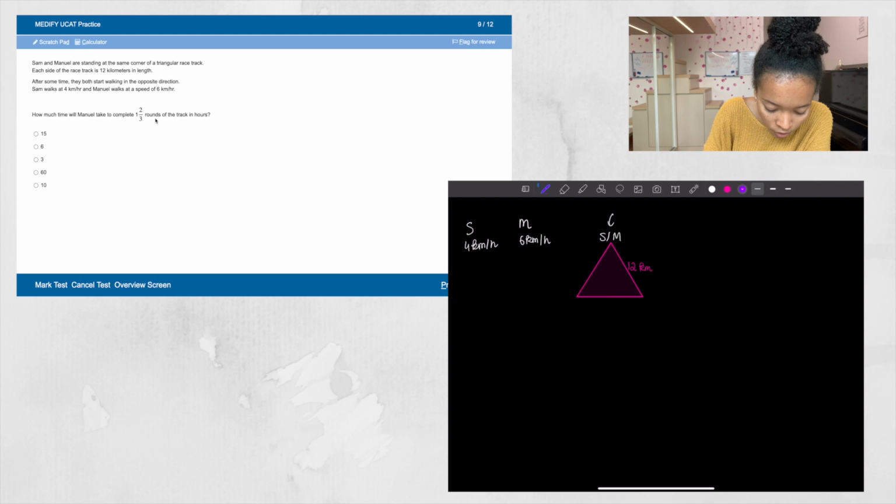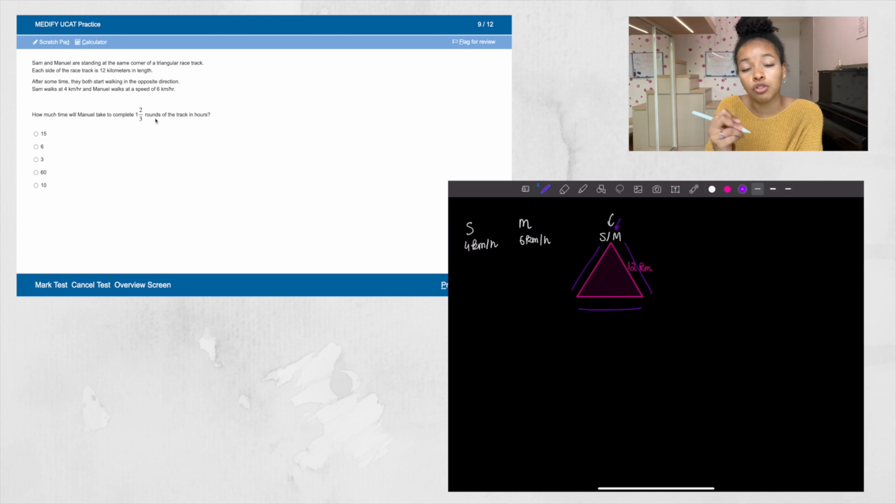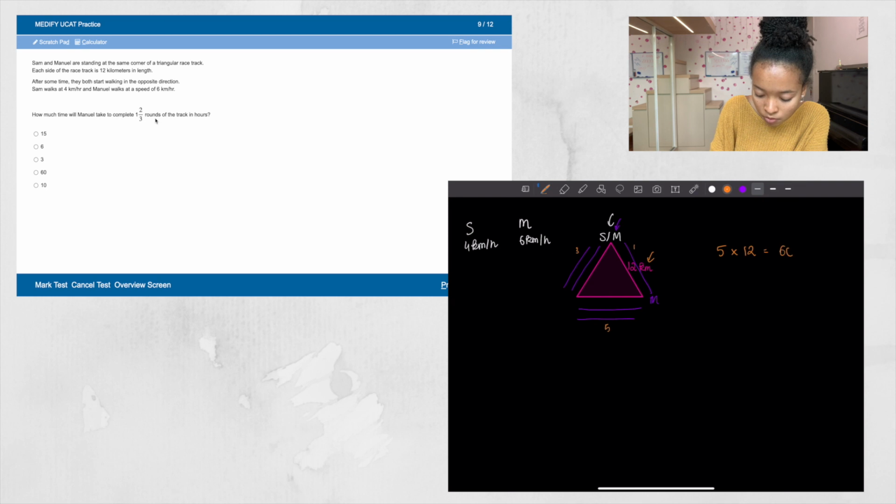So one round means that he's going to be walking 3 different sides. So this side, and this side. So he comes back to his initial position, which was here. And then 2/3 means that he would need to walk 2 sides. So this side again and this side, and Manuel would end up here at the end of his 1 2/3 rounds. So if we count the number of lines that I put here, 1, 2, 3, 4, 5, that's 5 different sides that he walked. And since each side is 12 kilometers in length, he has to do 5 times 12, which is 60 kilometers that he has to walk.